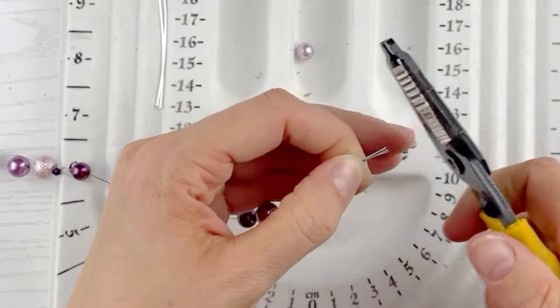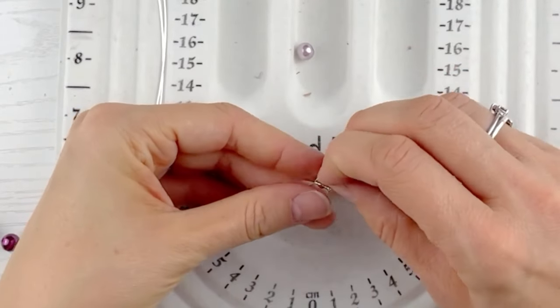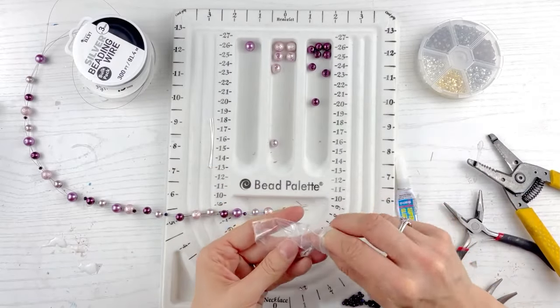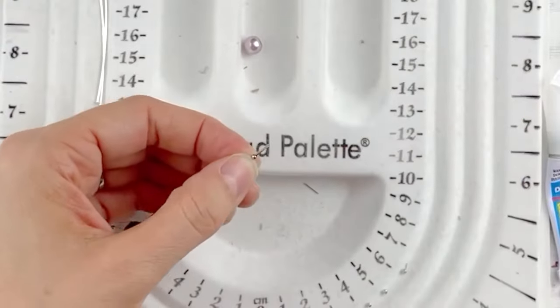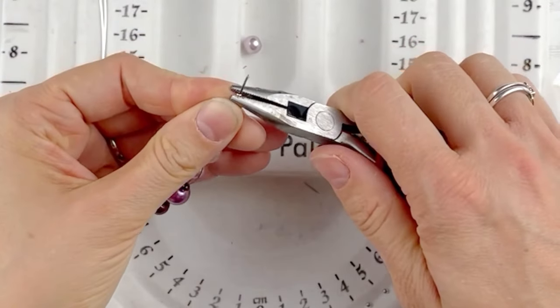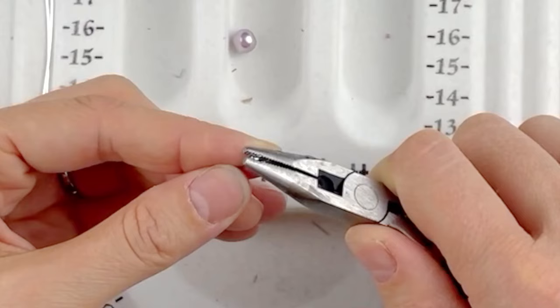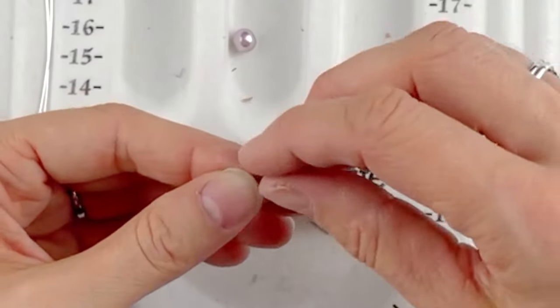Now we're going to make sure the three wires are exactly the same length at the end — we need the exact same length. I have these beautiful clamshells; I'm going to put the clamshells on first. You need to put the clamshell on first — I think this is such a great way to combine these three wires together. Then I need a crimping bead. I'm going to need two — I'll put the crimping bead on all three wires, bring it up, and have the wires just past it. It's going to be inside the clamshell.